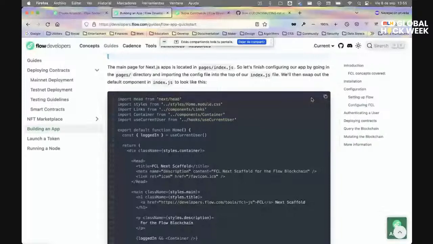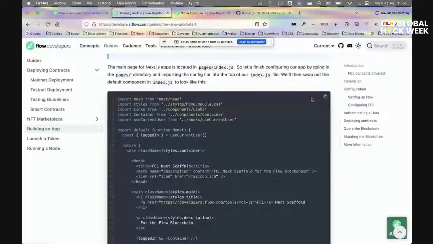So more information about authenticate, and we can see here a list of wallets we can use as the key reference for how to configure wallet discovery. For example, the Dapper wallet, Blocto, Lilico, Ledger, Nufi, Flipper.